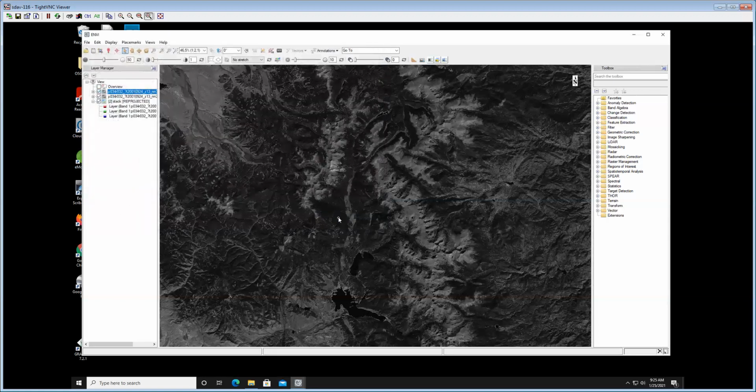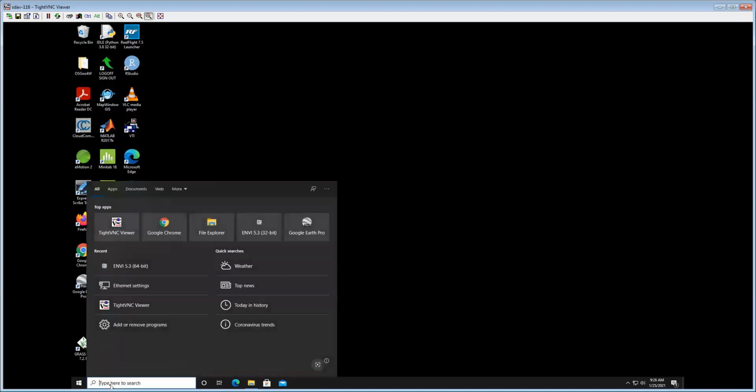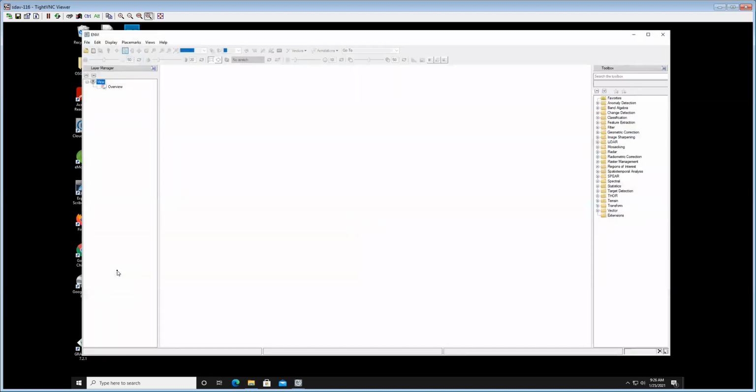And so that's going to basically save all the file locations and the settings here within ENVI. So close, great, exit the application, log off, go do whatever it is you need to do. And then the next day or later that same day, you come back in and you open up ENVI again. Instead of having to open up each of those files from scratch, by using that JSON file, we're able to restore our working settings.